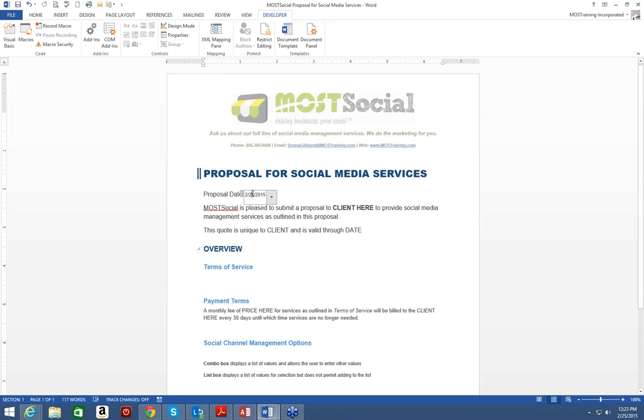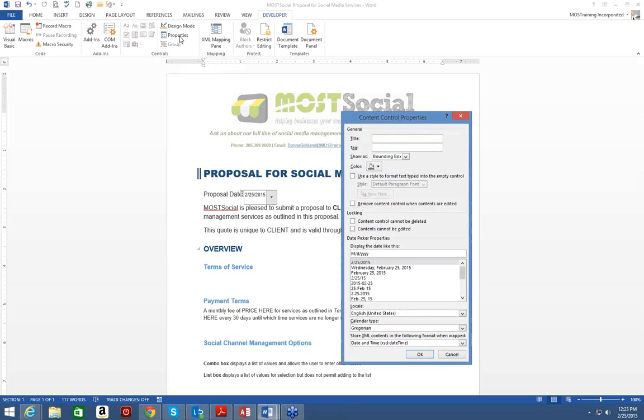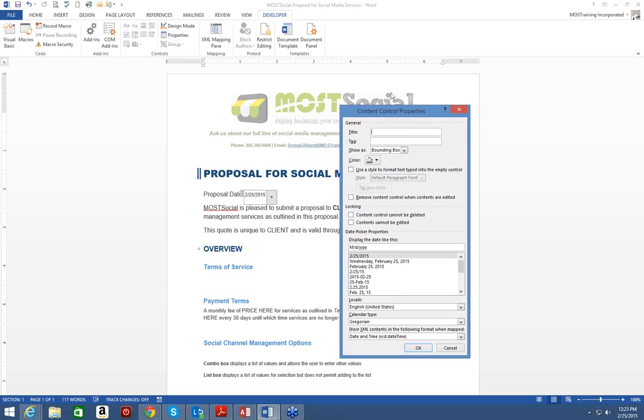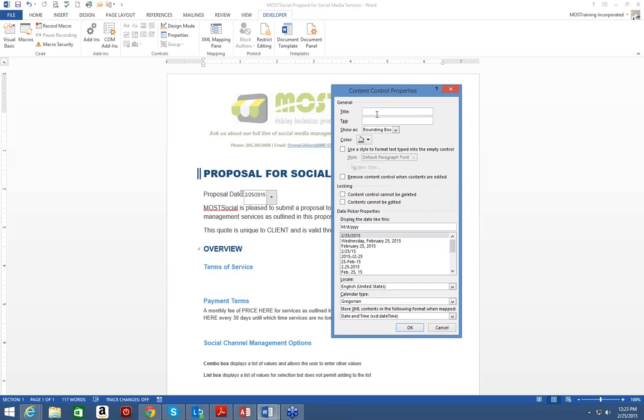Now, on that control, since it is a date picker, I'm going back to the controls group to choose the properties. Because in the properties, you have options for, as you do all the controls, titling what that control should say. It's a matter of preference in some situations. And then it's down below that's important. Because this is a date picker, it has a different set of properties at the bottom.